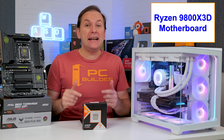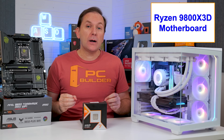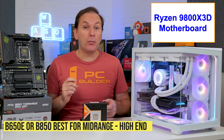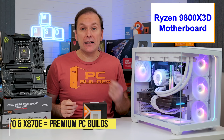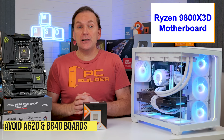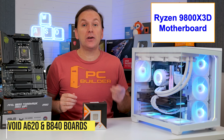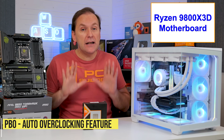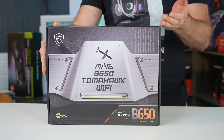So what's the best motherboard for the Ryzen 9800X3D? While the 9800X3D will work on any AM5 motherboard, we're targeting motherboards that are best for gamers. Ideally, we'd get a B650E or B850 for mid-range to premium builds, and consider X870 or X870E for the most premium builds. We definitely want to skip A620 and B840 motherboards, as those don't allow AMD's one-click auto-overclocking feature called Precision Boost Overdrive, which we definitely want to enable in the BIOS for maximum performance.